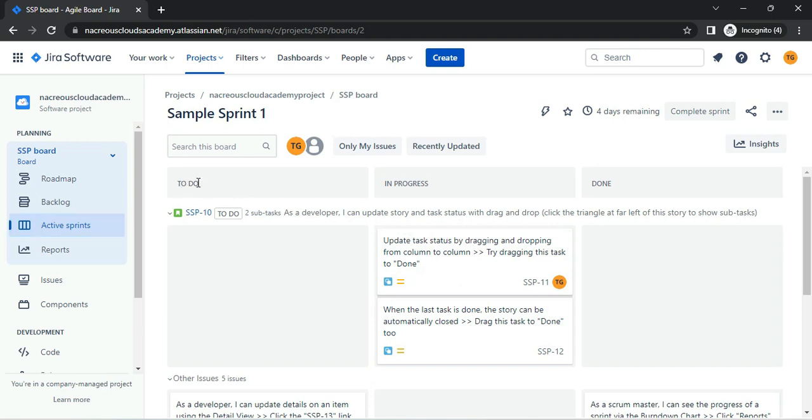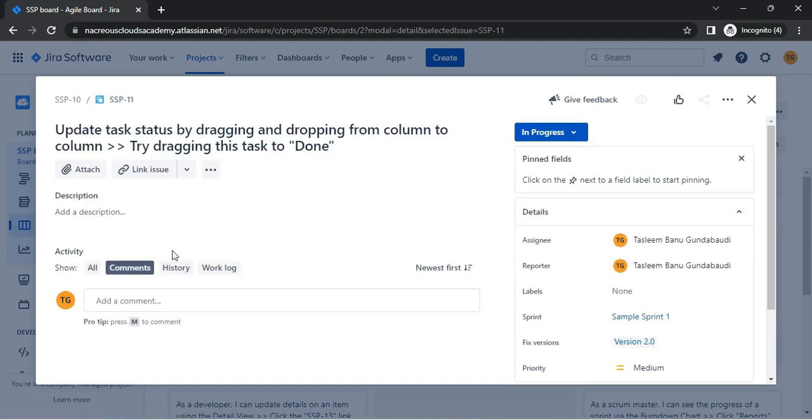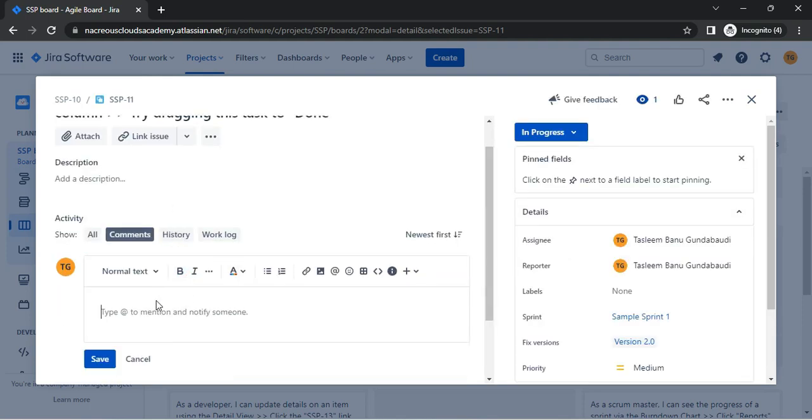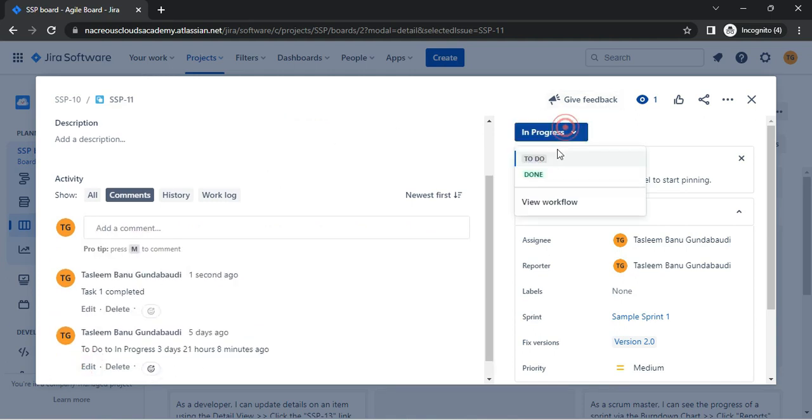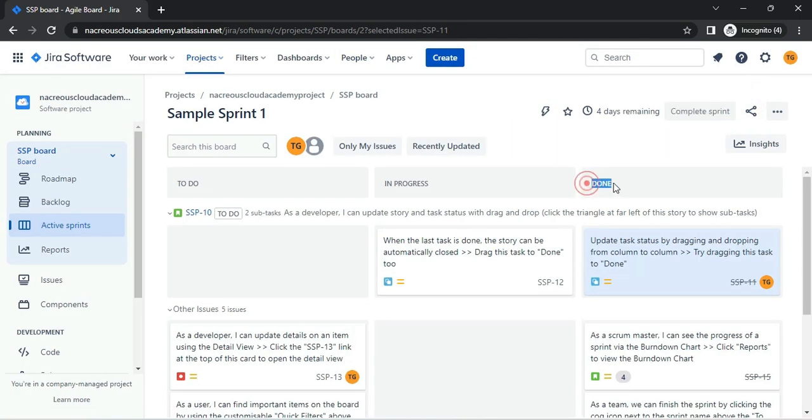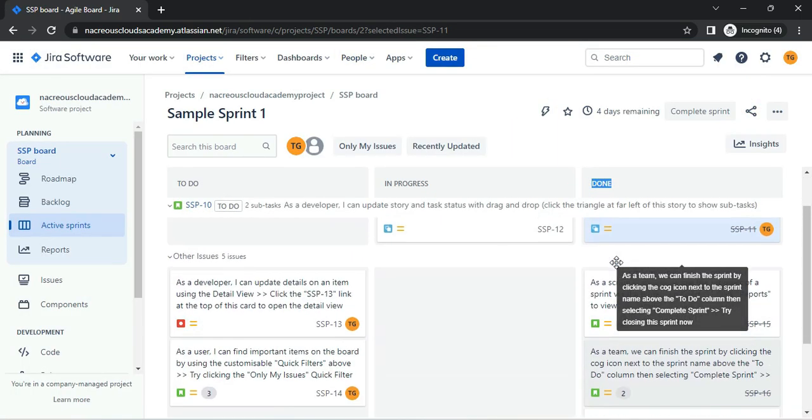Initially, all the tasks will be in to-do status, and after you own the task, you need to mark them in progress status. On a daily basis, you filter your in-progress issues and track your progress under the comments section of the tasks. The same thing is reported in the daily stand-up calls to the Scrum team. Once you are done with the development of the feature, you need to mark the status of the task to done state. All done tasks are reviewed during the sprint review Scrum ceremony.